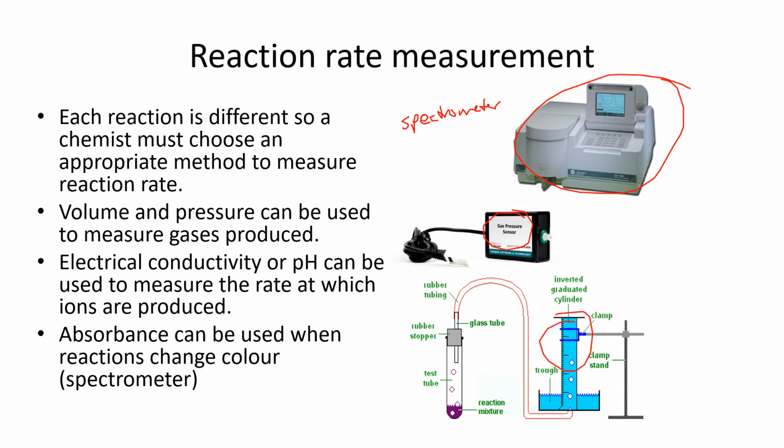or the volume, like this setup here, so that can be convenient. Some reactions involve ions, where you could use a conductivity apparatus to tell the difference between different stages of the reaction. If you have acids or bases being formed, you could use a pH meter or another indicator to tell how quickly those types of reactions are going. And so those are some options. You've got volume, you've got pressure, you've got conductivity and pH, and you have absorbance if it's something where the color is changing.